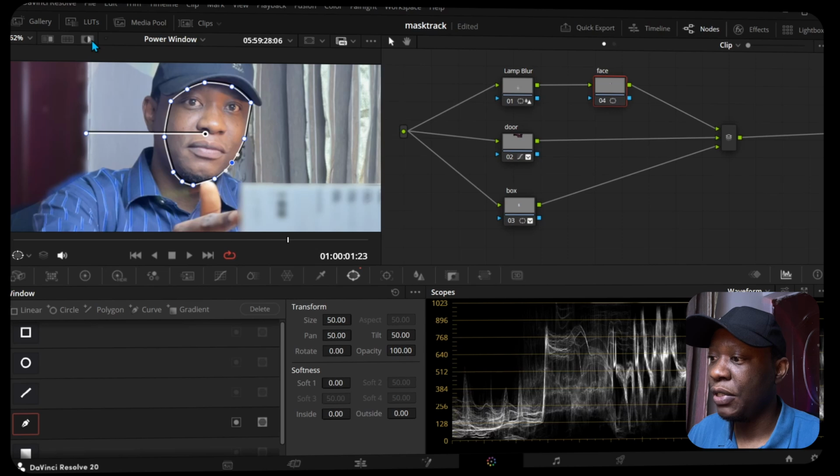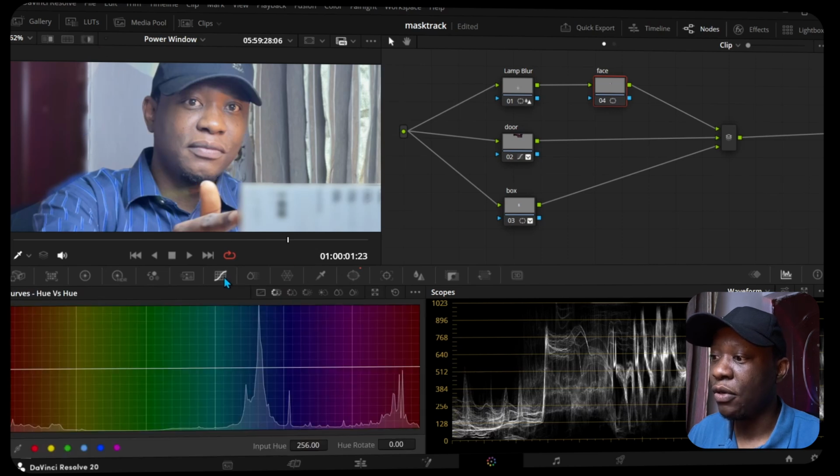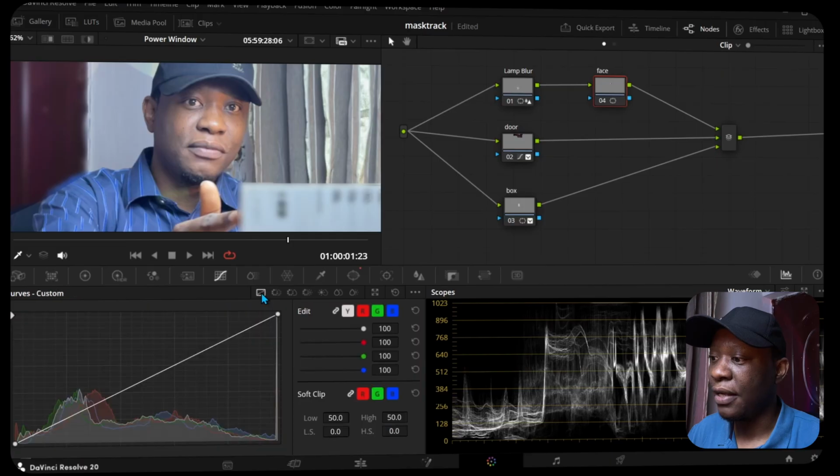So I'll go to the curves over here. And what I'll do is to add a few custom points here and then drag this down a bit. So you can actually see it's not really giving us that smooth info. So I'll just drag this down a bit to just increase the brightness around the face alone.